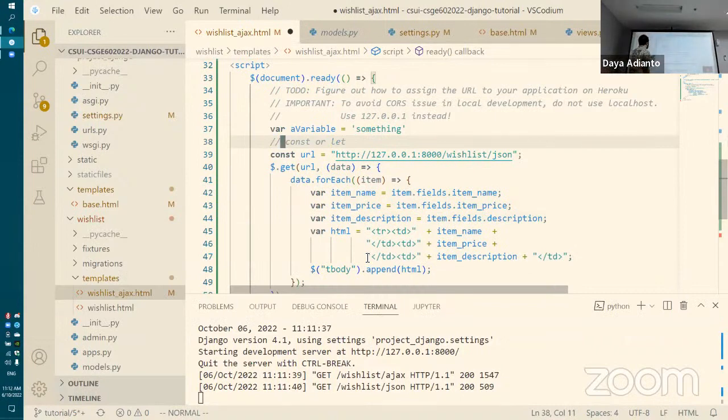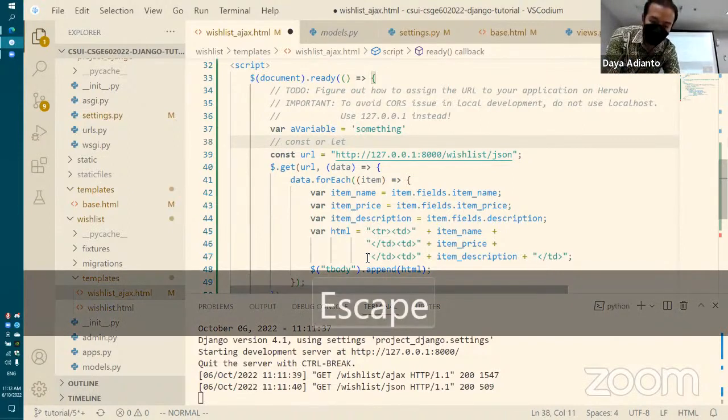The difference is const is used to define a variable whose value won't change. If you want a variable whose value may change over time, use let, so the variable can be modified by other JavaScript statements in the code.